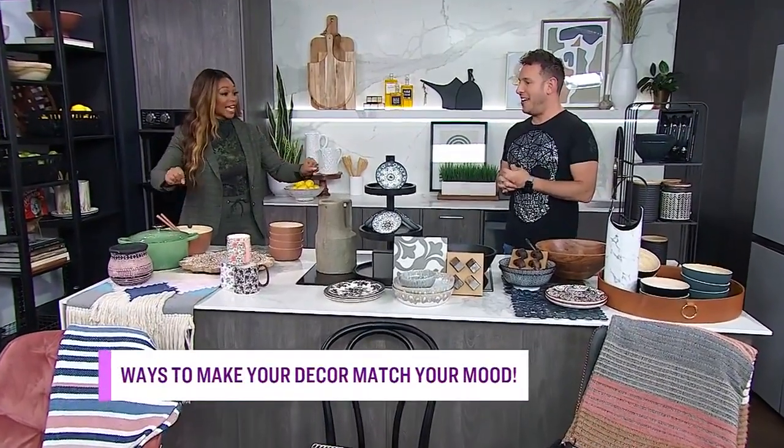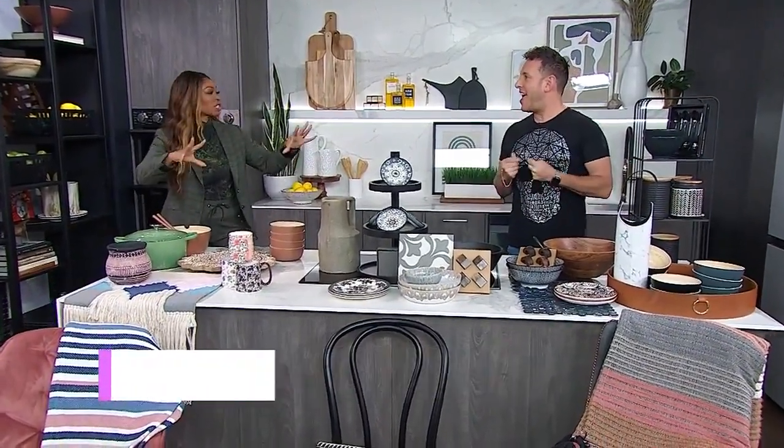It's so good to see you, and this set is so touchable. It looks beautiful. I mean, do you feel moody with it? I feel a little moody. And I like the idea of styling your spaces to suit your mood, especially the kitchen. This is where we are all the time. It doesn't matter where the party is in your house — they're going to be in your kitchen. The kitchen is the heart of the home. People tend to congregate in the kitchen. It's where the food is, where prep is being done.